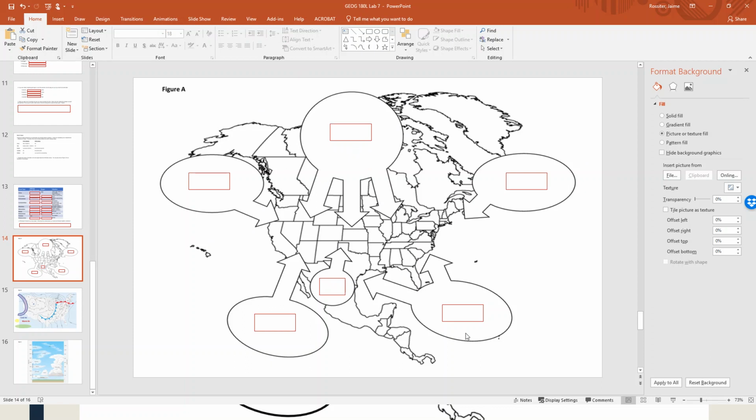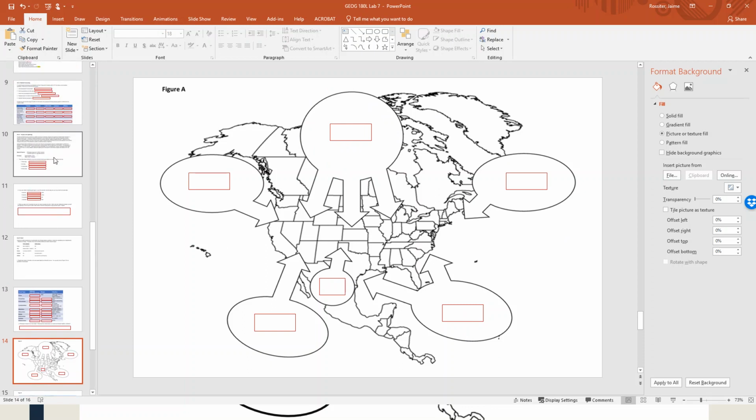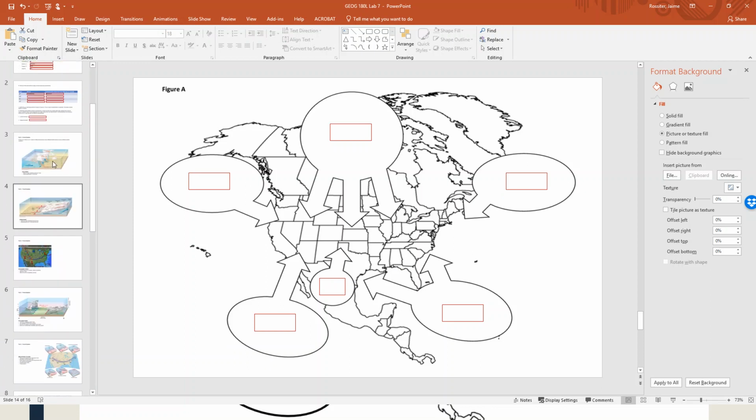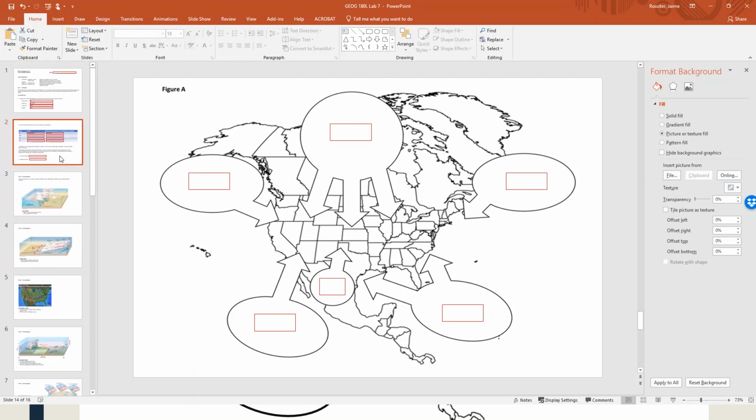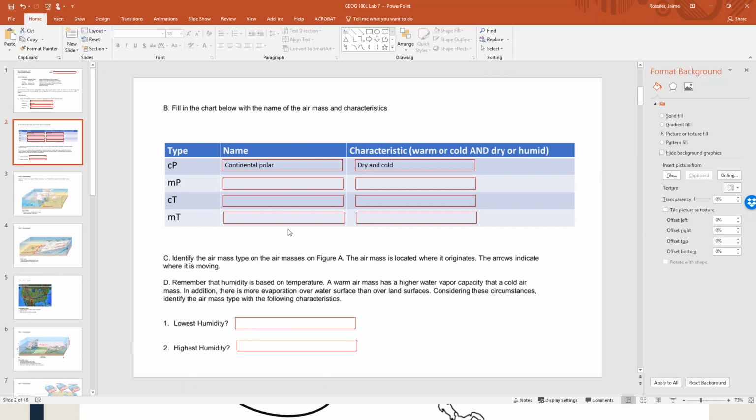So these six air masses converge over the United States. So again, where the circle is, that's where you're looking for its classification. Where the arrow is, that's where it's moving to. And so if we go back up, and then you're going to answer a question kind of based upon what you did. So that is all of part 1, which is about those air masses. It's pretty straightforward and pretty simple. I'm going to go back to my lecture now.